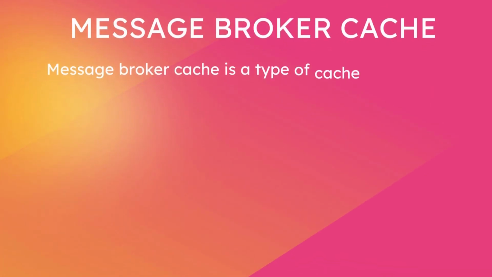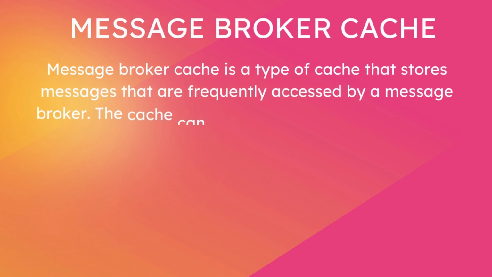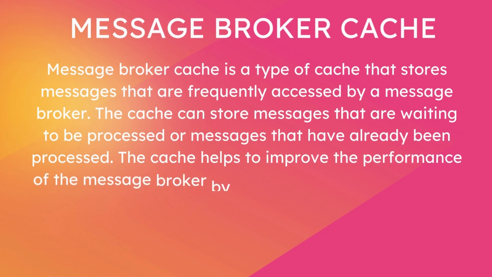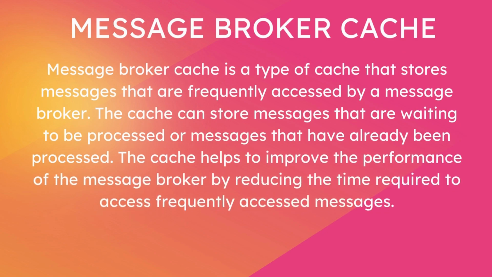Okay, message broker, MQ broker cache. The MQ broker cache is a type of cache that stores the messages that are frequently accessed by the message broker. Okay, so the cache can store messages that are waiting to be processed or messages that have already been processed. The cache helps to improve the performance of the message broker by reducing the time required to access frequently accessed messages.